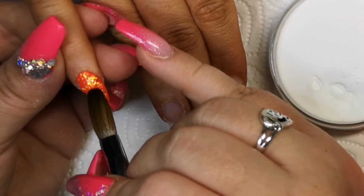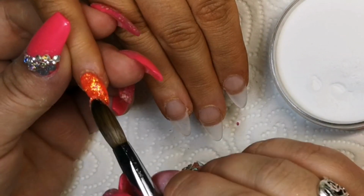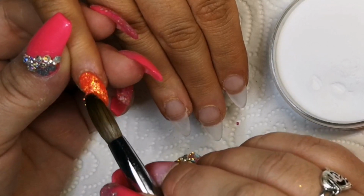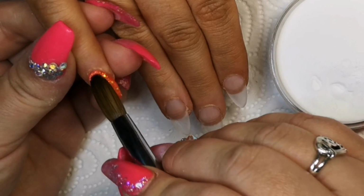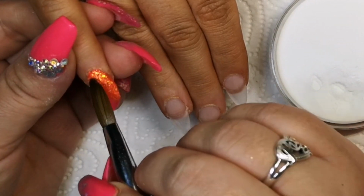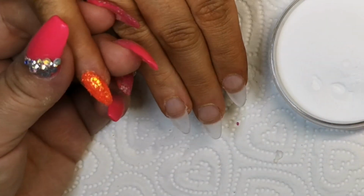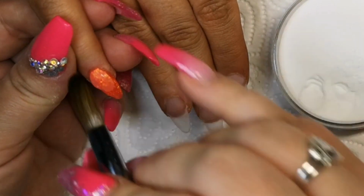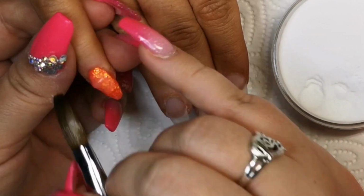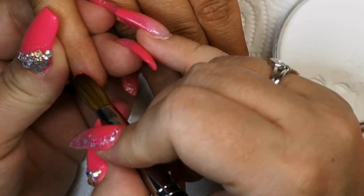Summer Vibes glitter. You've seen me use this before. It's married perfectly together with any neon oranges or coral colours. It's called Marigold, that I'm going to put on over this. The Summer Vibes is a very fine corally sort of iridescent glitter, and then I'm going to go in over the top with Marigold, so it reflects those golds and oranges. And then I'm going to cap the full nail in Crystal Glass.